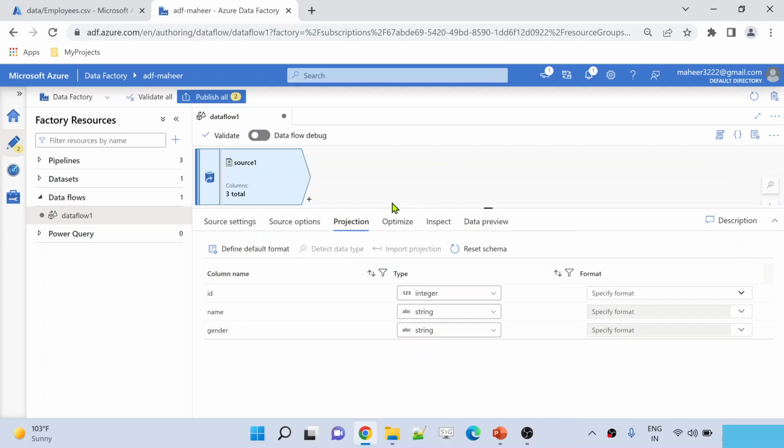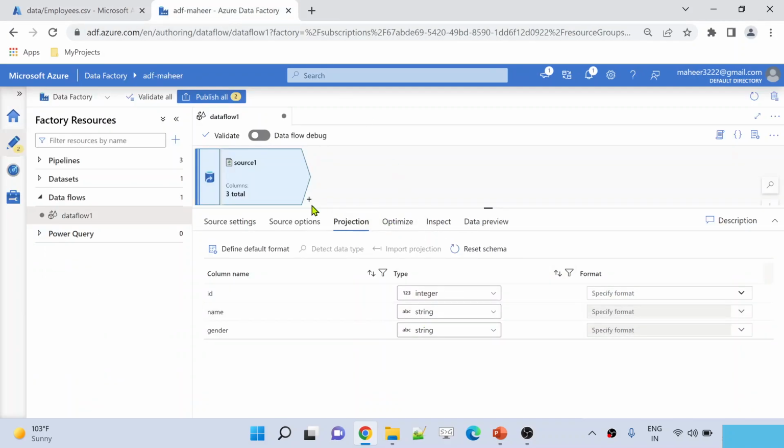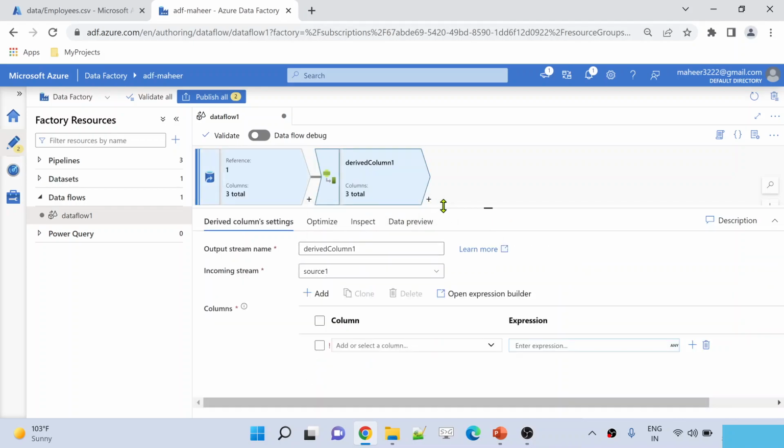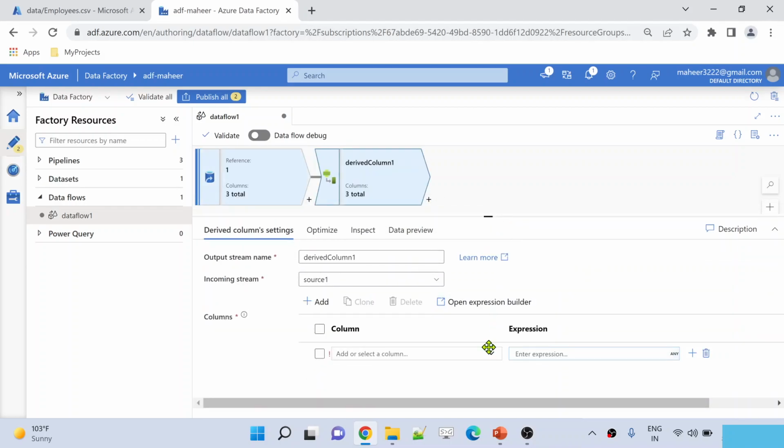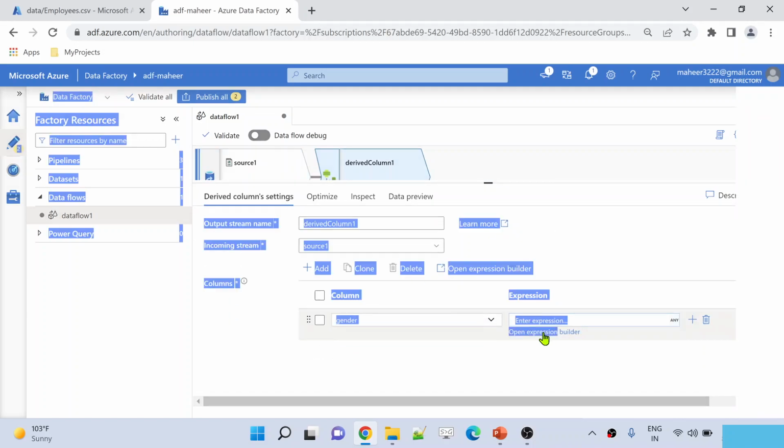That is fine. Now, as I said, in the gender column wherever I see male, I want to highlight that as integer 1, female as integer 0, and if it is a different value, not male or female, or empty, whatever it is, then it should be -1. For that, I will add a derived column transformation because I want to change the data inside a column. Here I select the gender column and open the expression builder to write our expression.